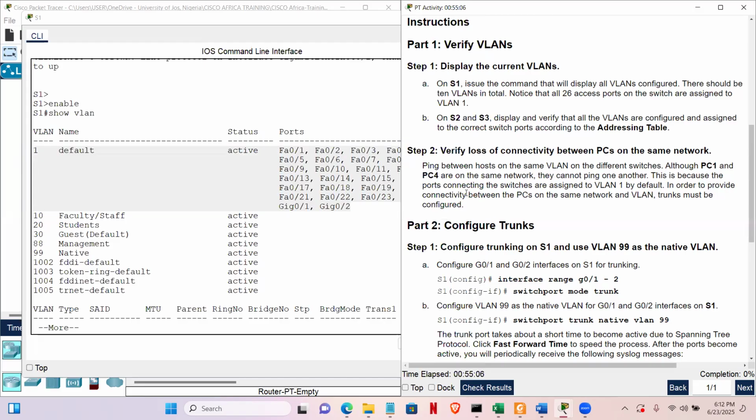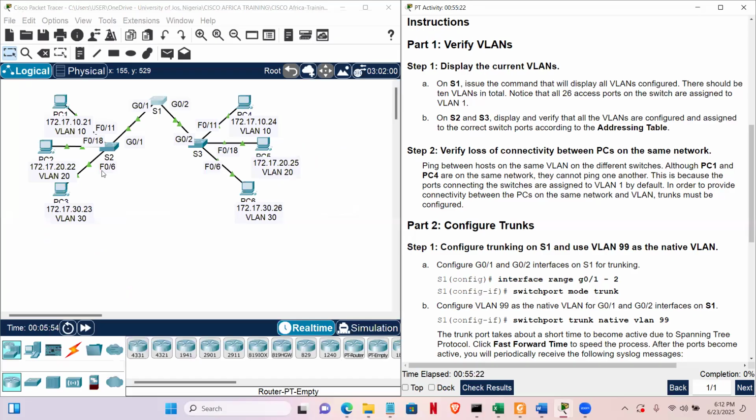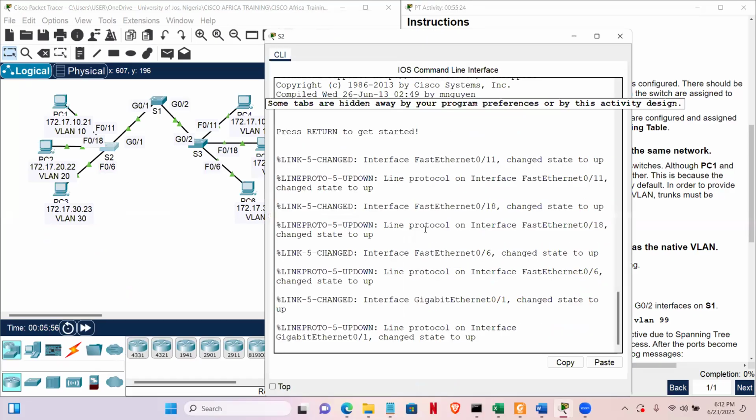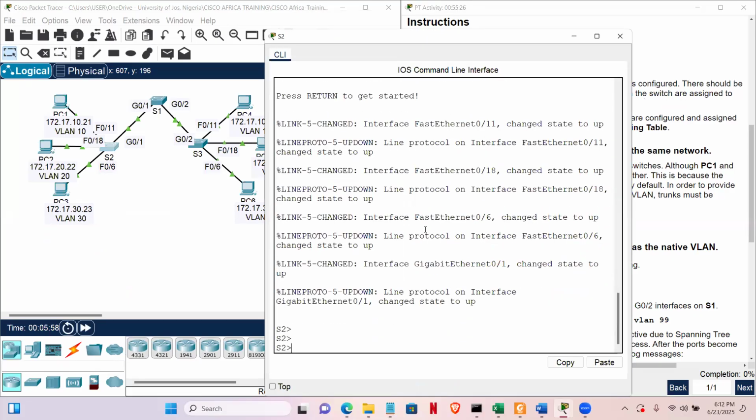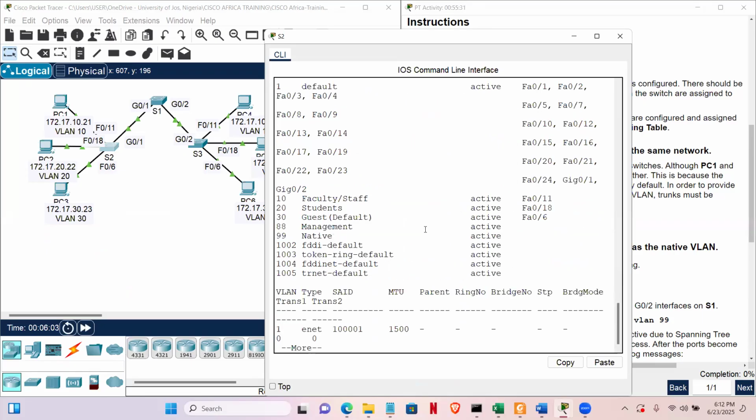Now, additionally, it says on switch 2 and switch 3, display and verify that all VLANs are configured and assigned to the correct switch ports according to the access table. So let me come here to switch 2. Show vlan. You can see port 6 is on VLAN 30.